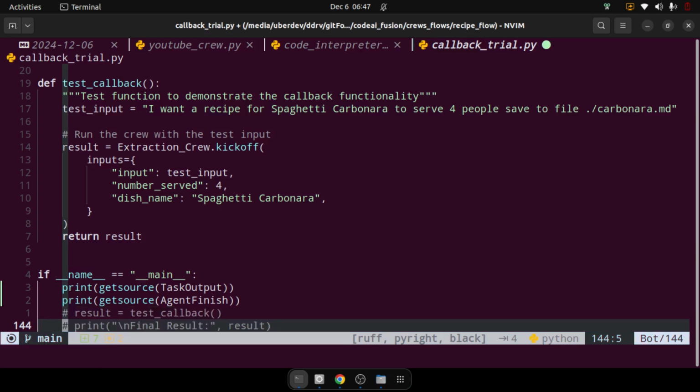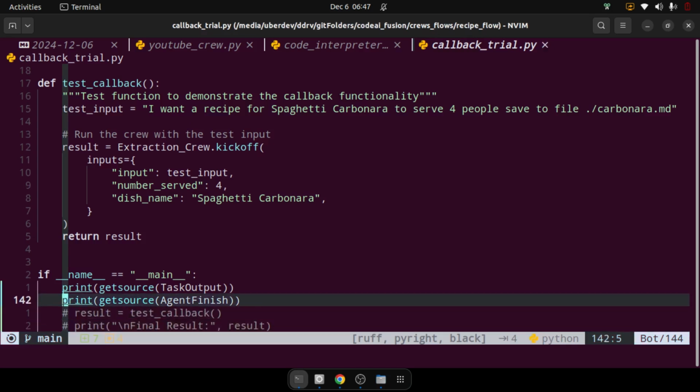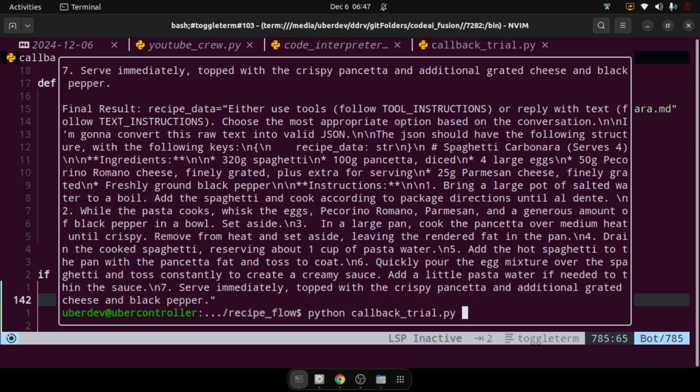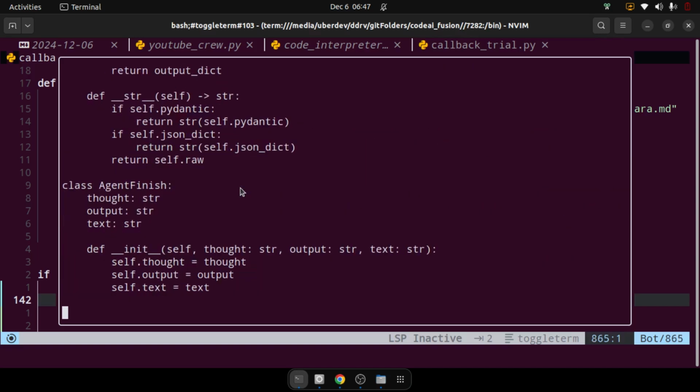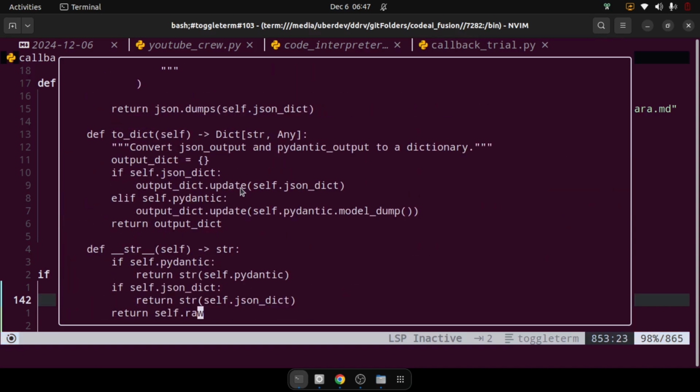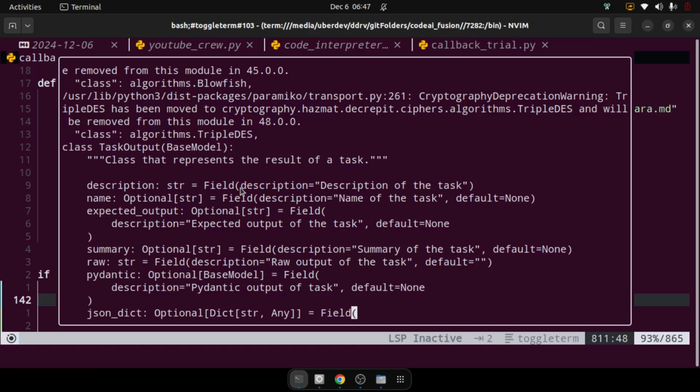So I'm going to remove this. Right now when I execute, you will not see the agent executing, only the output of both of the classes. So let me execute this. This is one of the benefits of working with the pure way of writing Python. Right now only those two print source calls will get executed. Give it a moment, and you can see that I'm getting the entire code of the TaskOutput.